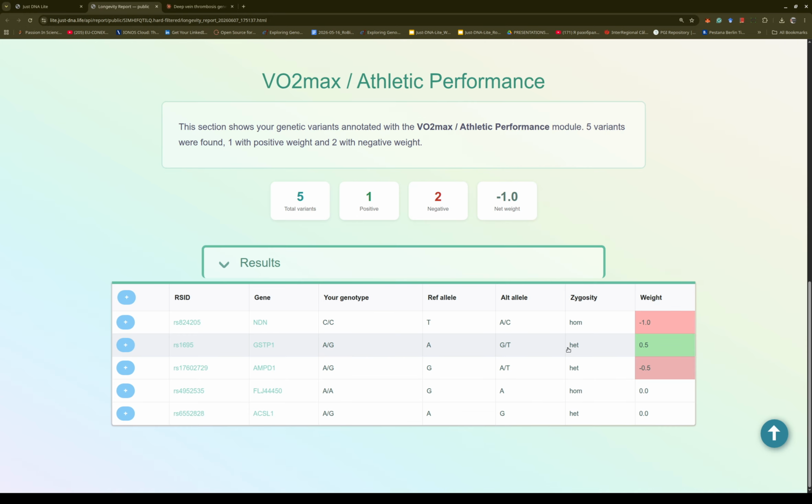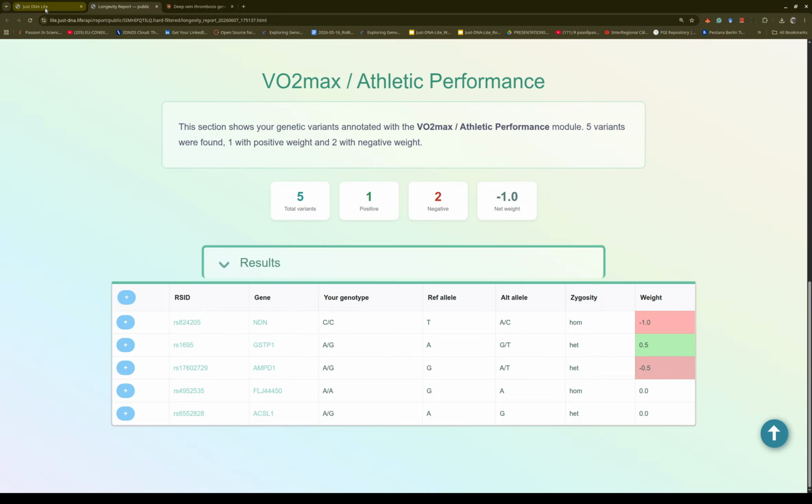You can see here the gene, the RSID, and everything you'd want, and the positive or negative weight, which should probably explain why my VO2 max was lower than the average female that would take it, even not a sports person necessarily. So at least that cleared it up.